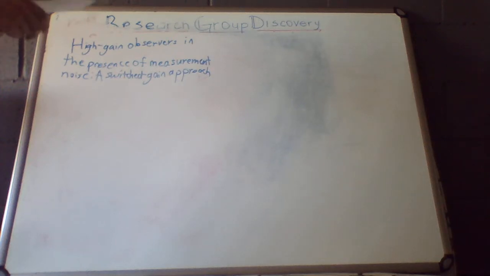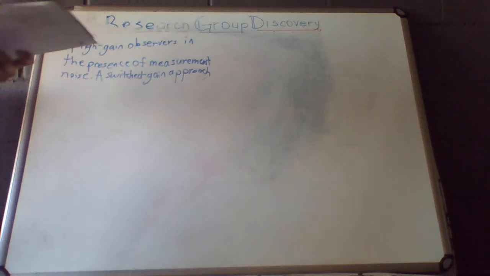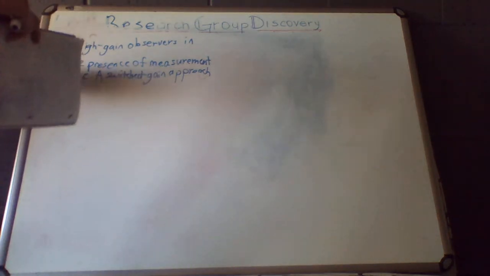So this paper, I'm going to call the High-Gain Observer paper. And I'm going to call the other book Khalil. So the High-Gain Observer paper is for output feedback control using high-gain observers with measurement noise for a class of nonlinear systems. And so the specific class of nonlinear systems that's considered in that work is the following.